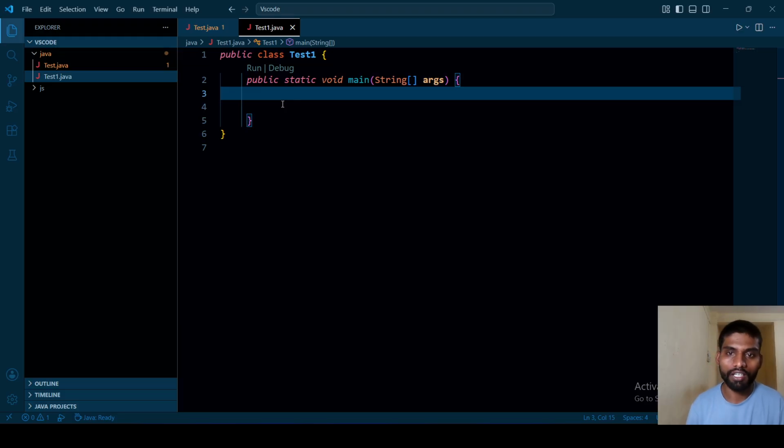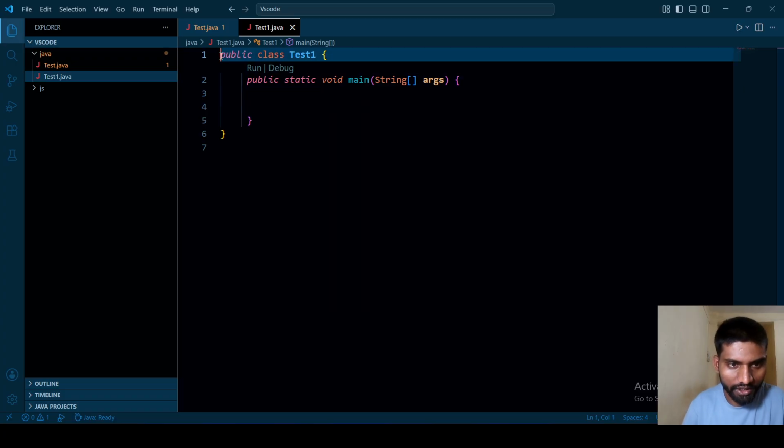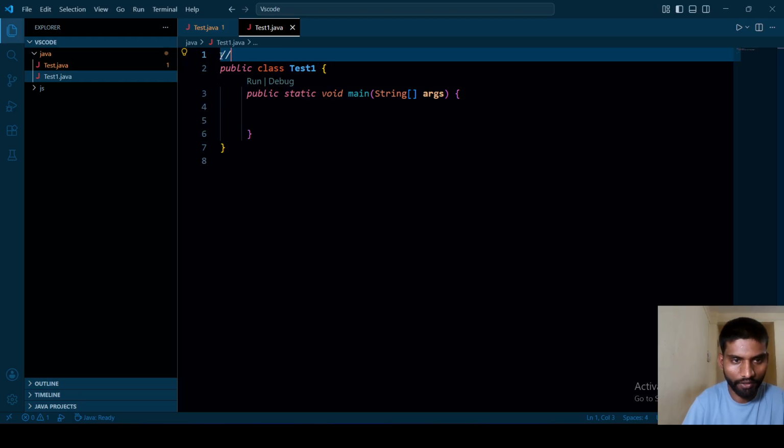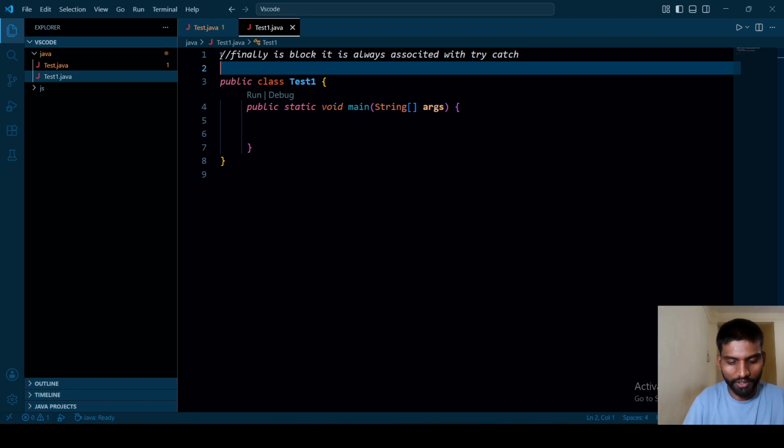It will execute whether an exception occurs or not. I want to show you one example. Finally is a block. It is always associated with try catch.